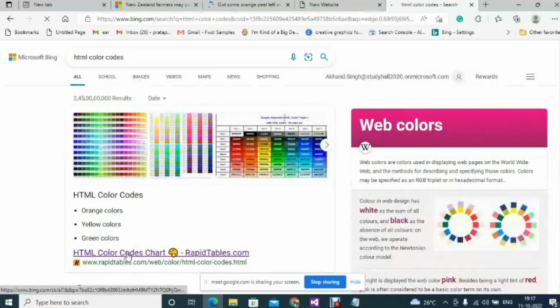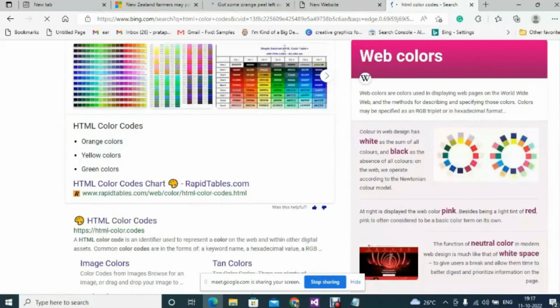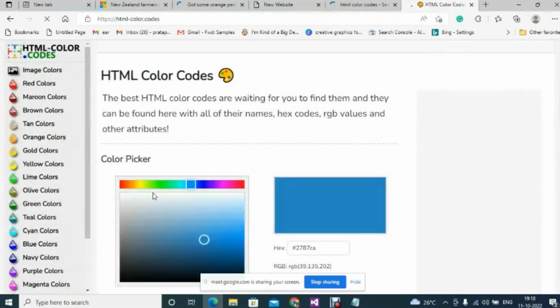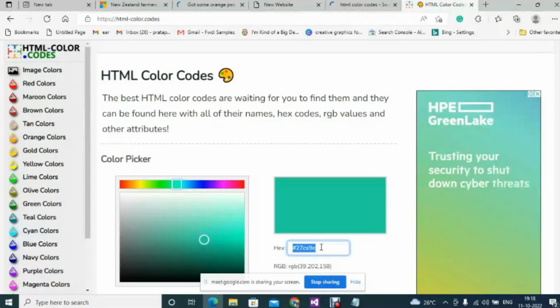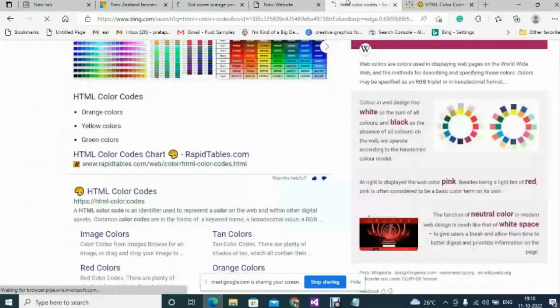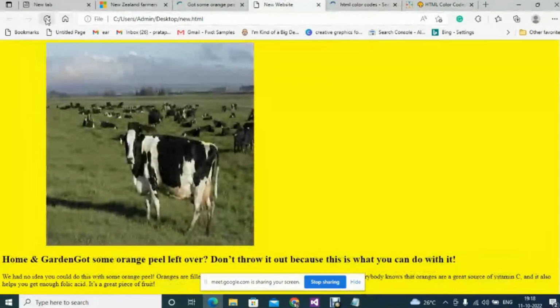If you go to this color code chart, you can go to any of the websites. There are a lot of links in this. You will open any of them, and this is a color picker, whichever color you want. Suppose you want this color. There is a code behind it. You just copy this code, go to your website, and in the place of yellow or whatever color you put, just put this code, then go to your website directly and refresh and see.